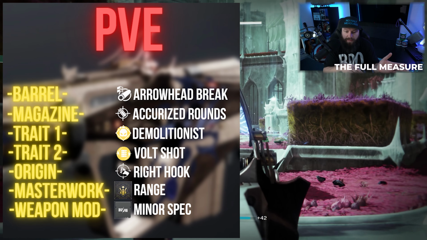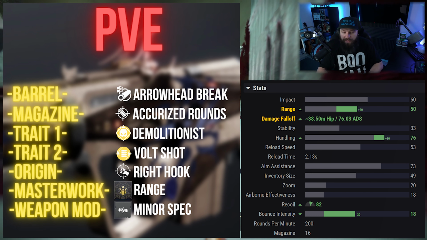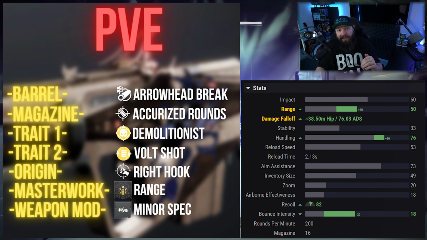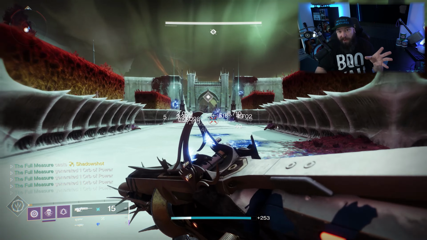And then last but not least, since this is our trash killing weapon, we want to be dropping those guys as fast as possible, so we cycle Demolitionist and more grenades, and also so that we get our Vault Shot proc'd more often, we are going to be putting Minor Spec in there, which just helps us deal 8% more damage to trash. This weapon chews through adds, and it is phenomenal in this configuration. I urge you to try it out if you haven't yet. I doubt you'll put anything else in your second slot for the rest of the season.